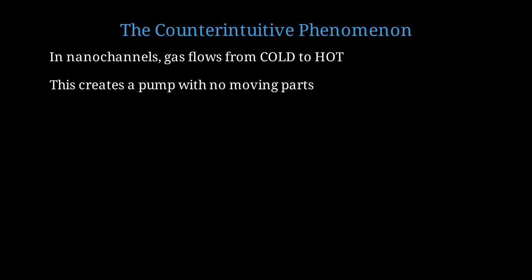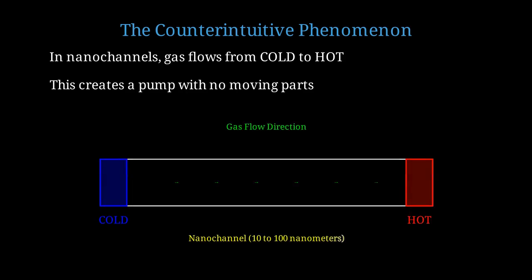gradient and a nanochannel. Here we see a nanochannel connecting a cold reservoir on the left to a hot reservoir on the right. The arrows show gas molecules flowing from cold to hot. This is Knudsen pumping in action. Before we dive deeper, let me ask you a fundamental question.